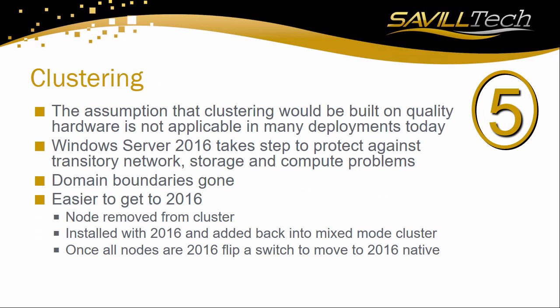So number 5 is clustering. Clustering is built on an assumption that the clusters will be deployed on quality hardware that was well architected with great networking. And that's what used to be the case. There used to be a separate hardware compatibility list just for clustering. That's not the case so much these days. I'm one of these guilty people. We have these virtualization administrators now who very quickly cobble some stuff together and say, hey, there's my cluster. I'm going to run stuff on it.